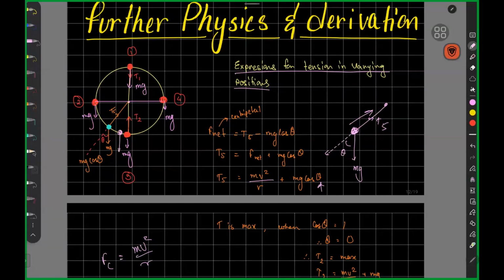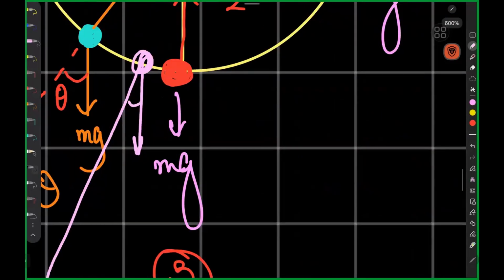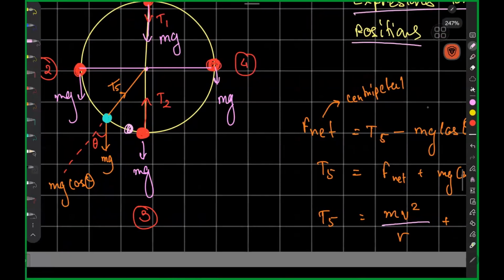If I increase from this position and the bob goes to over here, and this is my direction of mg, and this is the horizontal component of mg, did the theta increase from 0 to this point? Yes. Now, if I change the position again to this position, has theta increased? Yes. Now, if I increase to this part, what's happening?